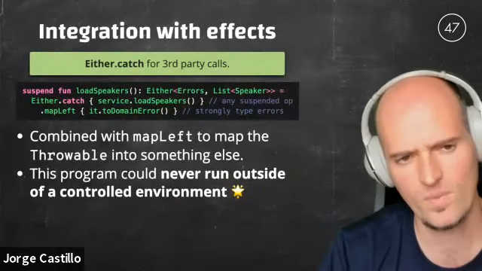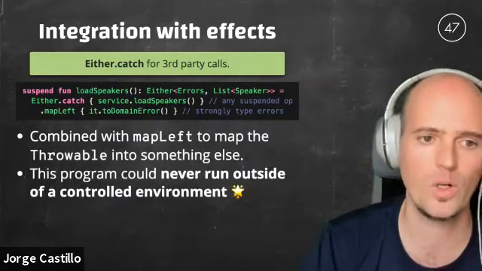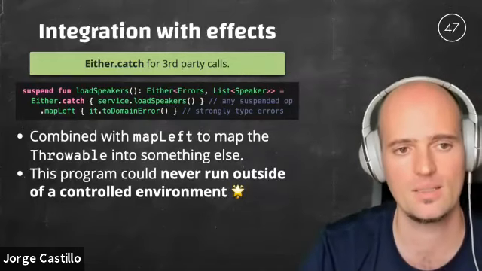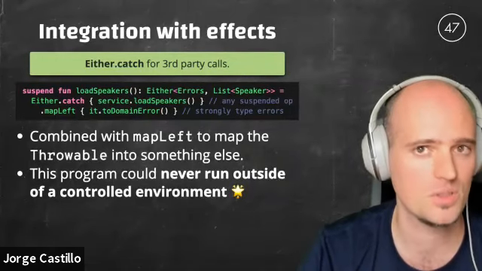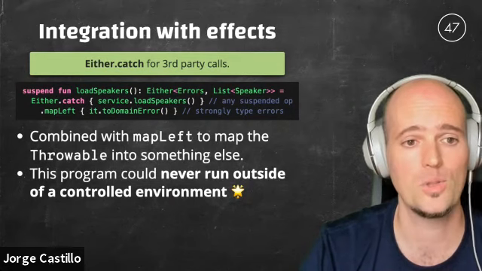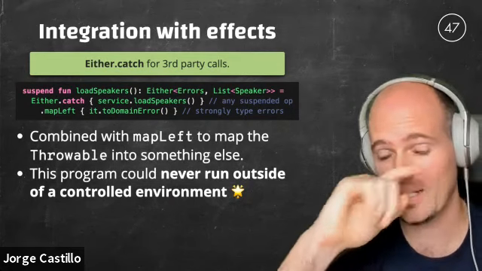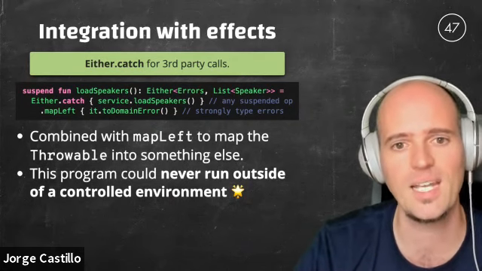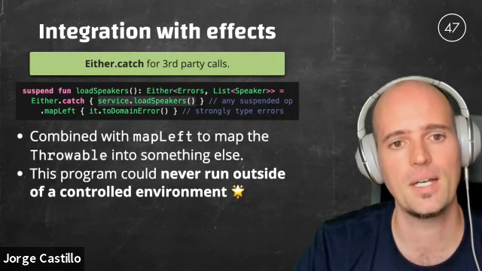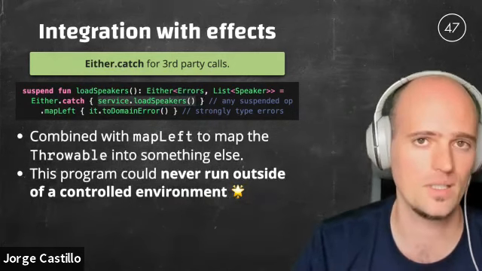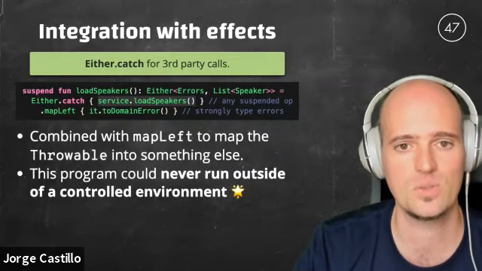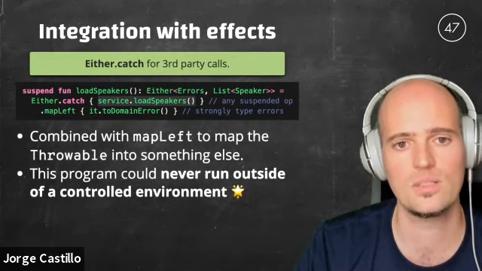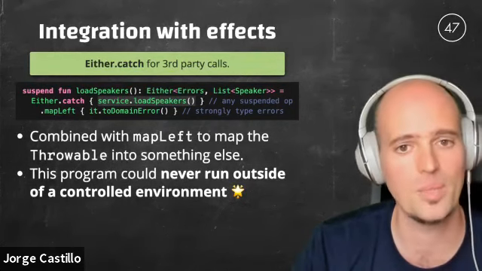So there is also obviously good integration for third-party APIs. So if you are using the usual third-party API that propagates errors as exceptions, you are going to have the chance to use Either.catch to wrap it. Either.catch is basically expected to wrap suspended effects. So you can put any suspended operation in there, and then you are going to get the result lifted into Either automatically. If it's a successful result, you will get an Either.Right with the value, but if an exception is thrown, you will get an Either.Left wrapping the exception.